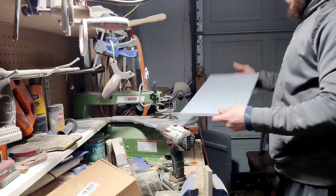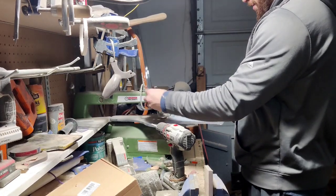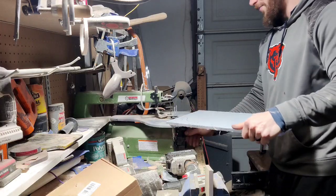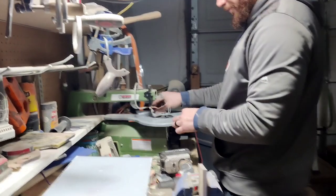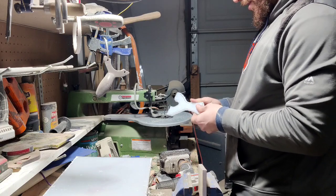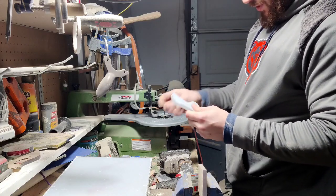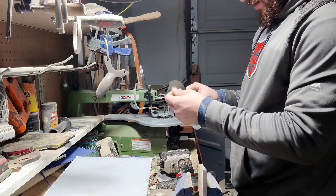All right, so first things first, we're going to take the big piece and we're going to cut a little piece out. And again, these are quick cuts, so you don't want to spend too much time doing it. You don't need to get it too close. Just a rough trim. There we go. Nice and cut. It's actually not really nice at all. I got some burrs along the edge here, so I'm just going to pull those off.